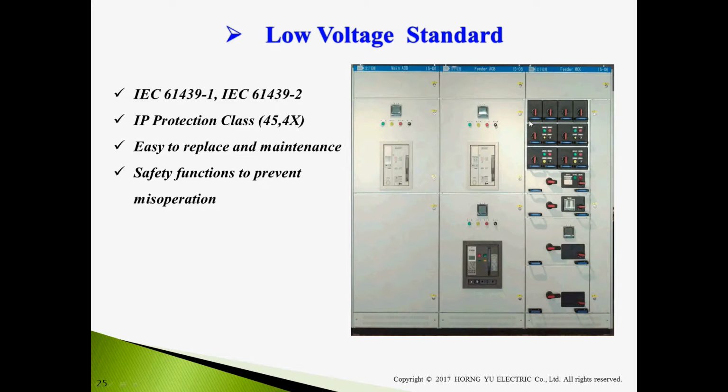For example, this one can sustain 63 ampere, and for these four units, it can sustain 125, and this is the 1, 2. It can sustain 220, 250, and from the left, the lower one will be the 400, and the rest will be 630 ampere. And these are the two ACB and also the auxiliary ACB.